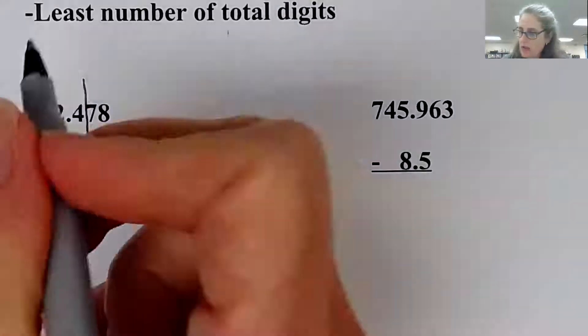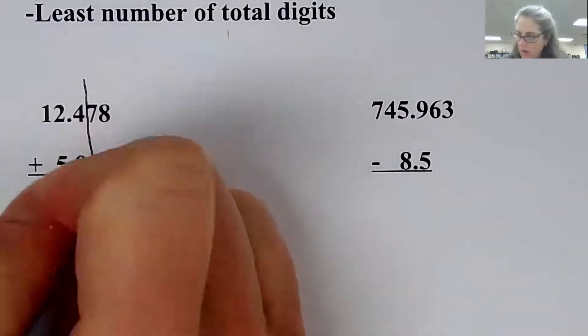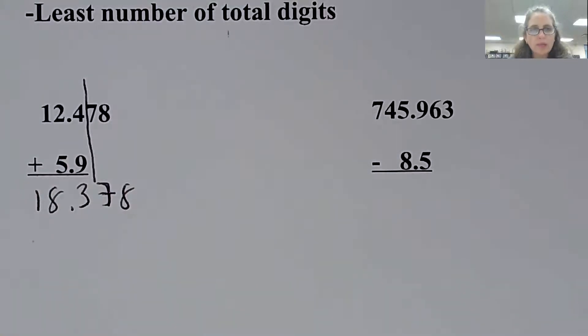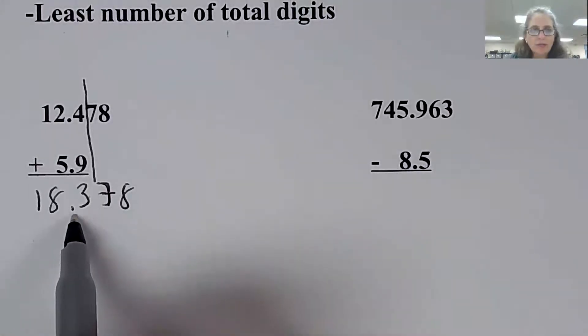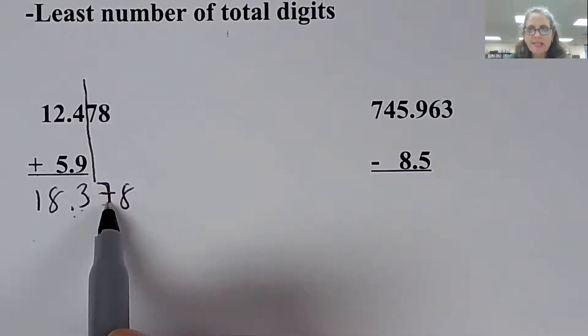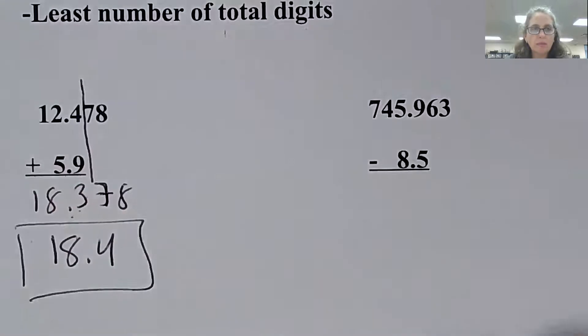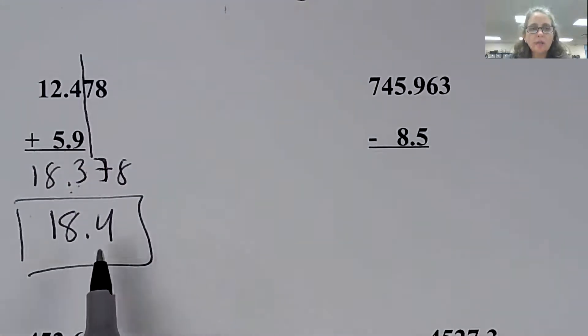So mathematically, you add it up. It's 18.378 when you put it in your calculator. This is not a math problem, this is a chemistry problem. So that means I can only have one digit after the decimal. So that's the three here. But next to the three is a seven. So any number above five, I have to round up. So my correct answer here is 18.4. All of our answers will be rounded to correct significant figures or correct significant digits.